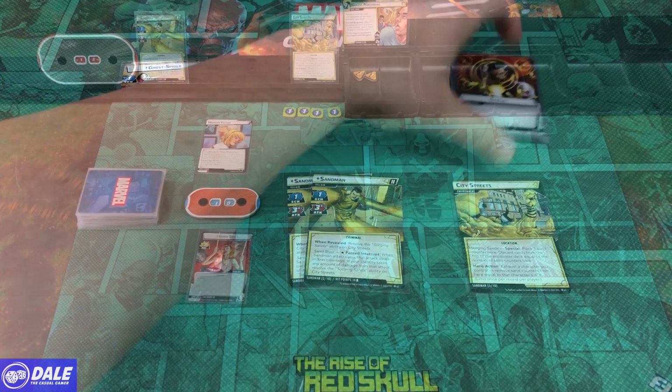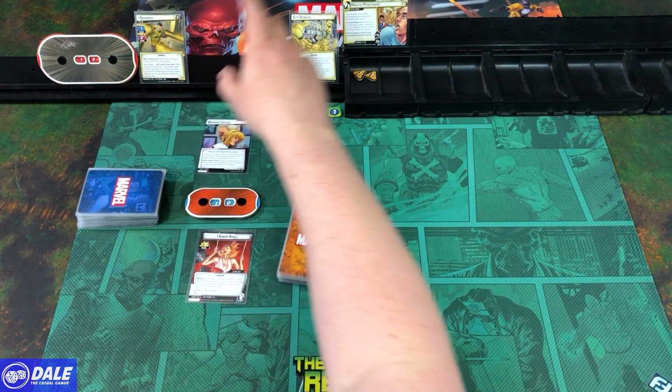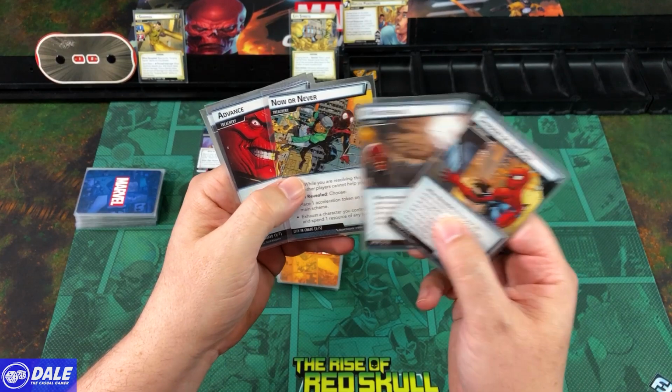All right, so finishing our setup, shuffle the encounter deck. Got the obligation out, because before that gets shuffled in, we're going to resolve the when revealed. So Surging Sands gets another counter. 1, 2, 3, 4, and 5 cards discarded. Shadows of the Past, that's nice. Master Plan, Now or Never, Advance, and an Assault. Then we'll shuffle this in.